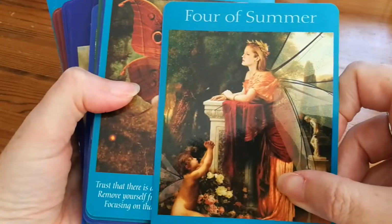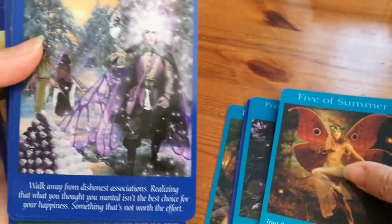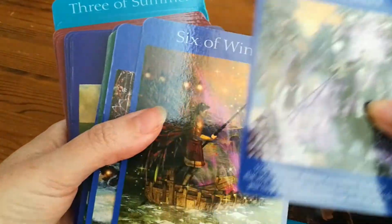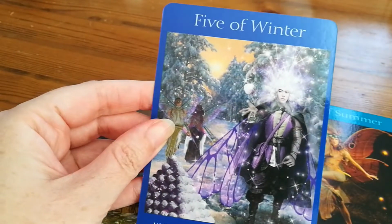I really, really like these images. These are really pretty. Really liking these. These are lovely. I'm going to really enjoy working with them. And you'll notice the suits haven't got the traditional names, again, like the Angel Tarot.